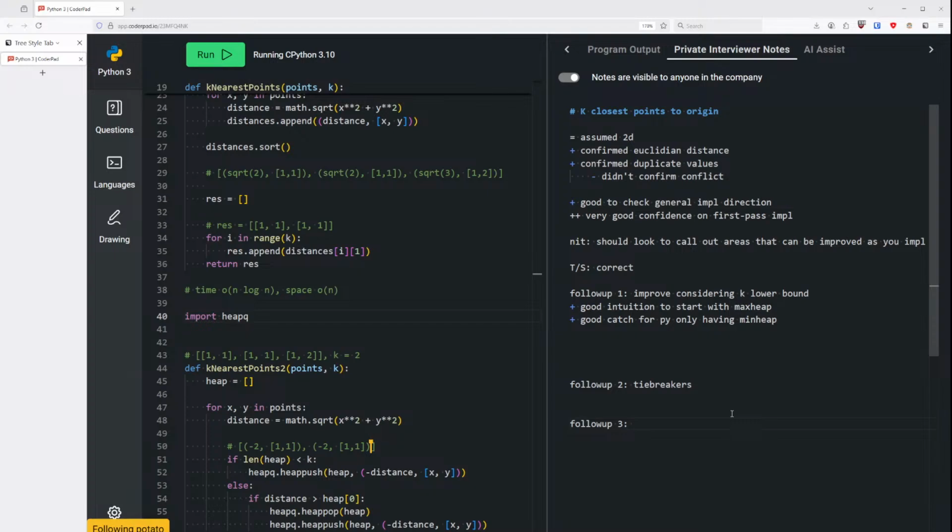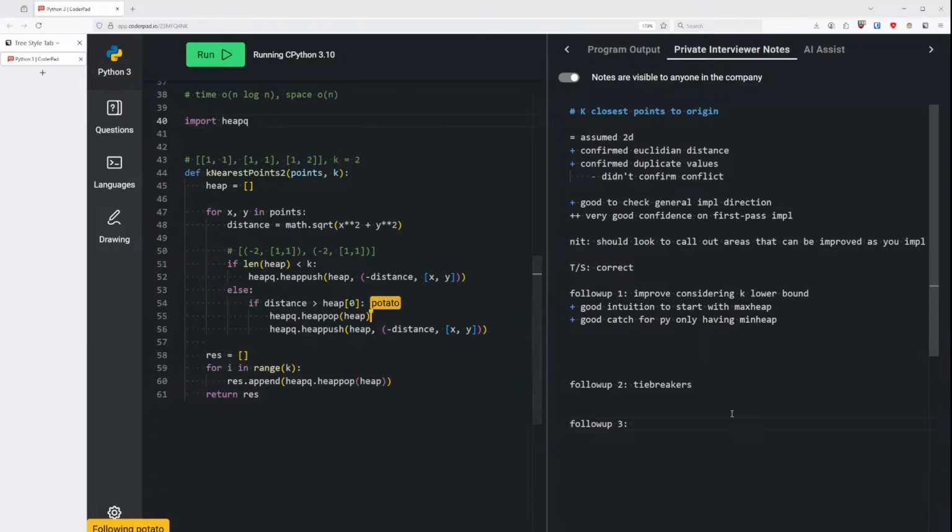And then for the last point, we check the length of the heap, and now it's equal to 2. So we want to check if the distance we just computed, which would be square root 3, is greater than the distance at the top. Okay, it's not, which makes sense. So we don't do anything.